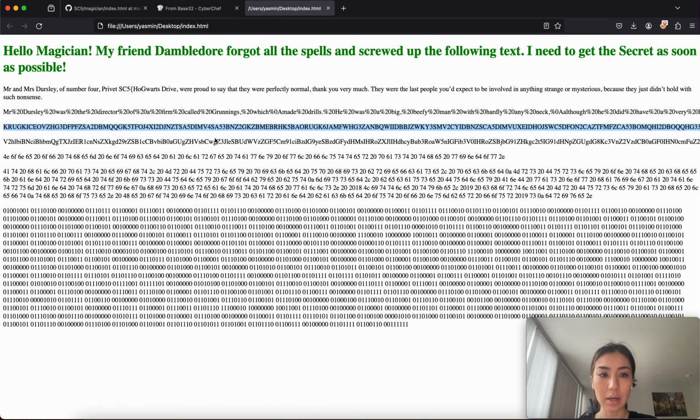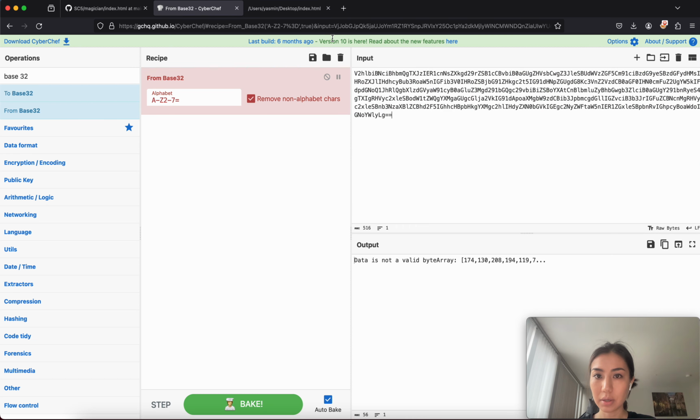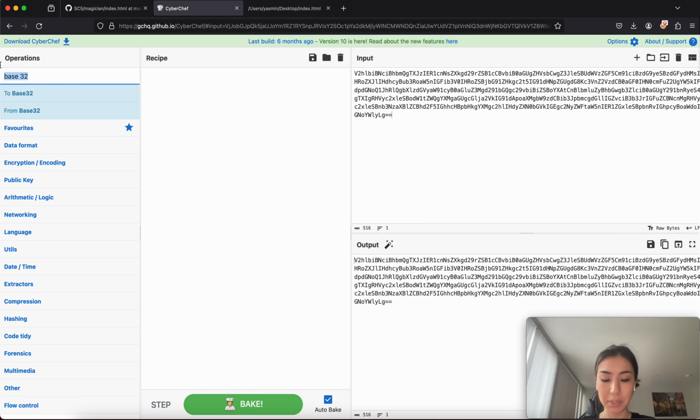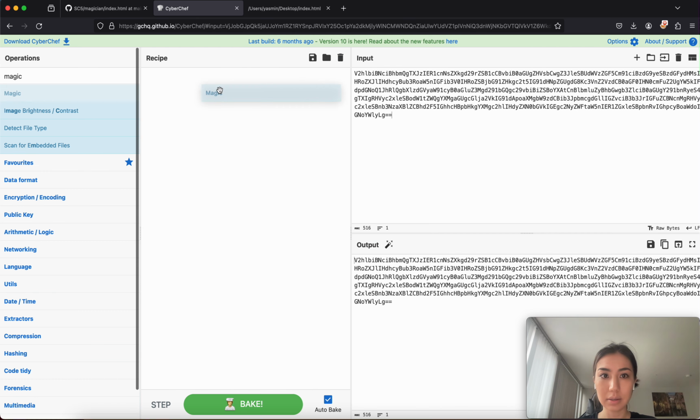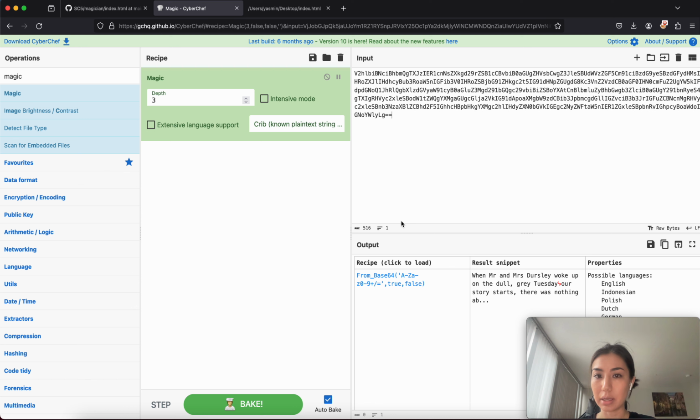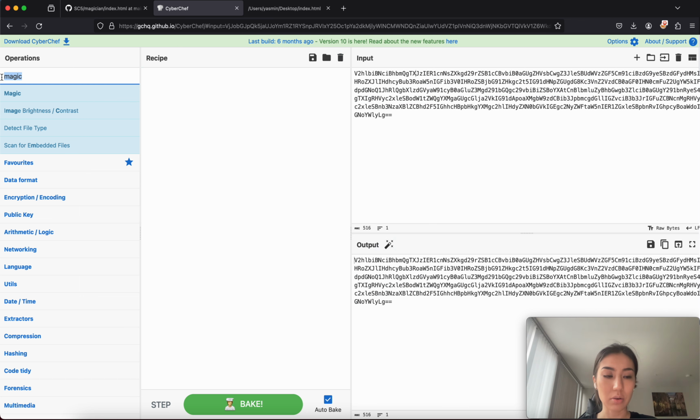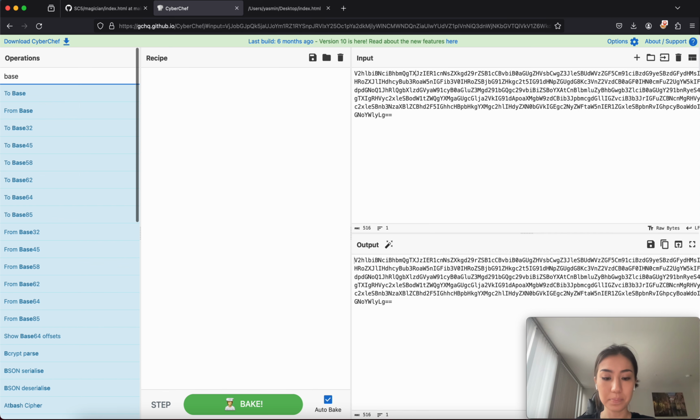Okay, now let's go to the next one. We repeat the same steps again. Magic, and in this case it suggests From Base64. Now if we look at this part, we can see two equal signs at the end and some uppercase and lowercase letters and some numbers. So let's learn about Base64.